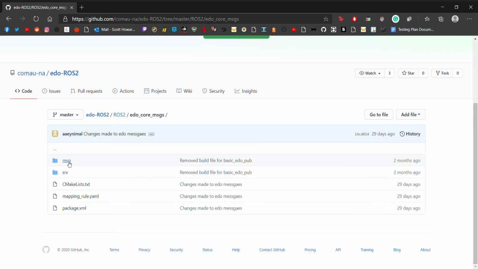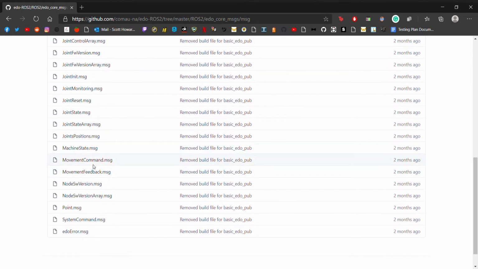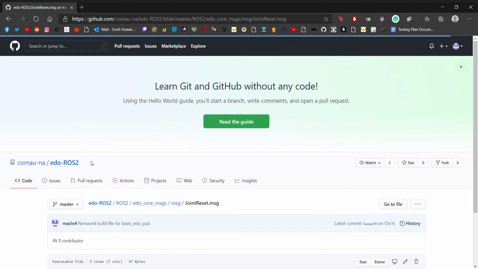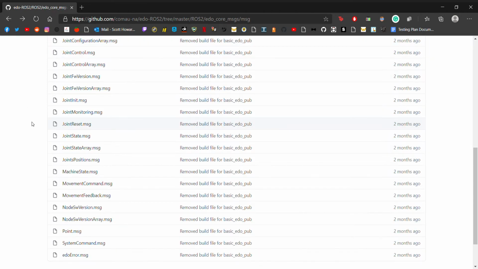They didn't have a ROS2 version online, so we just had to make the modifications ourselves. There's not really much to look over in this, but you can see in here, this is all the messages. If you click on one, it's basically just defining almost like a class. It's defining a data type that ROS can use.